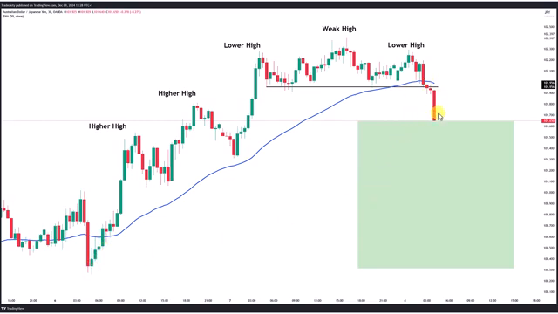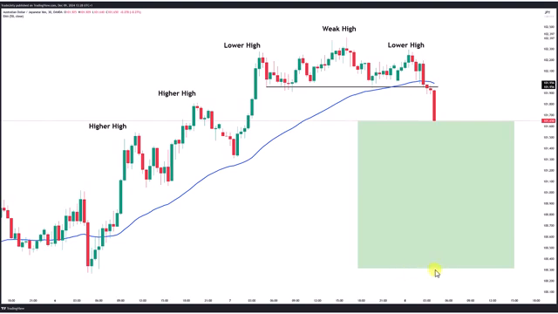And what we're doing here is we are trading a trend continuation in the downside. It's very early, granted, it's a very early trend continuation, but it's not a real reversal. A real reversal, I would say, is when you try to predict when the market is going down before it's actually going down. But here the market started to go down, and so we are very early on in a new downtrend.